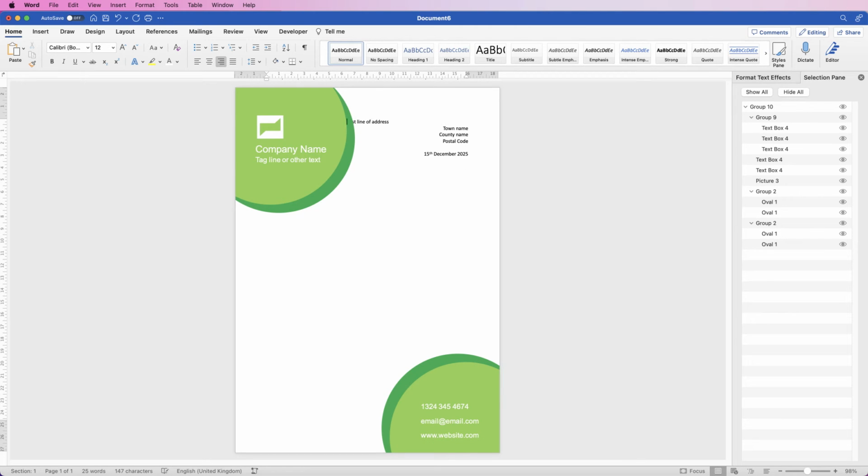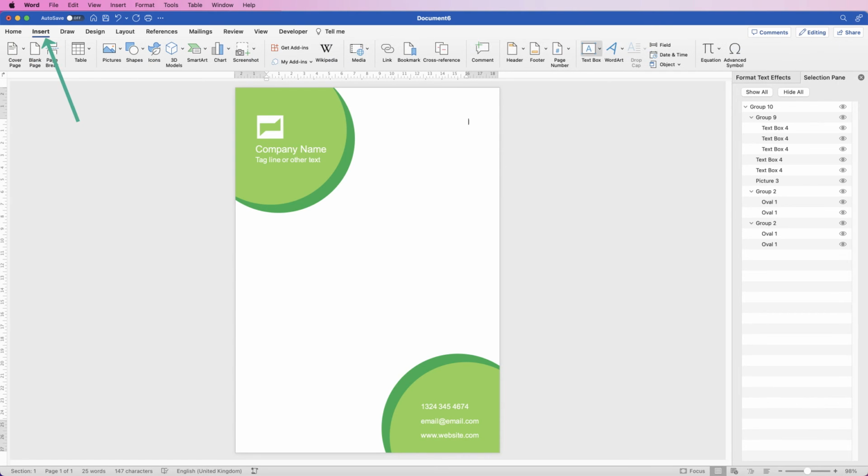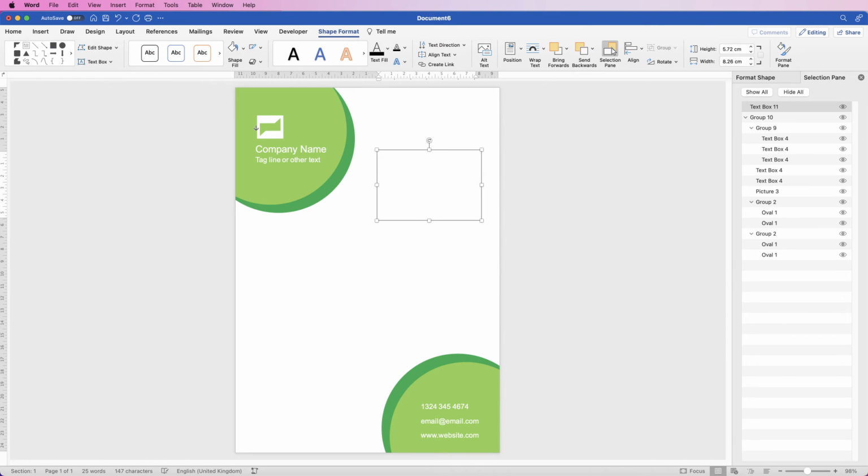So what we can do to solve this problem is select all of this text. You don't have to because you can just enter it in when you're ready. And I'm going to copy it. Don't worry about the F at the moment. I know I've not copied that across. Go to Insert, go to Text Box, Draw Text Box, click and drag out a text box, and then copy and paste that text in. Just put that F in, there we go.